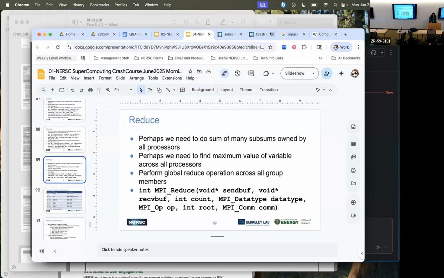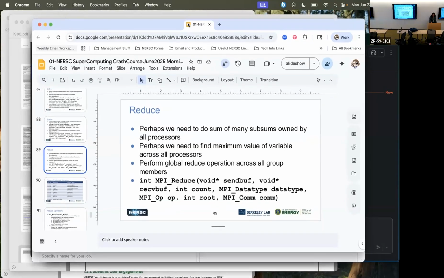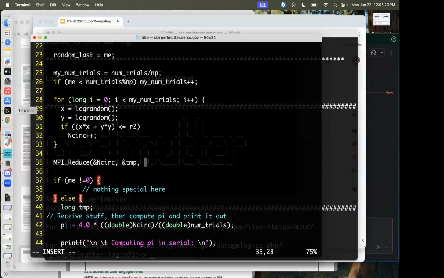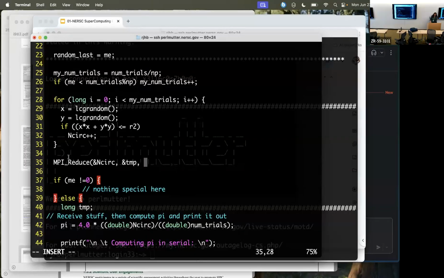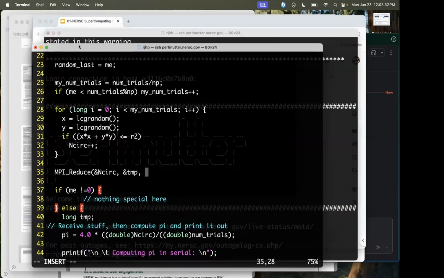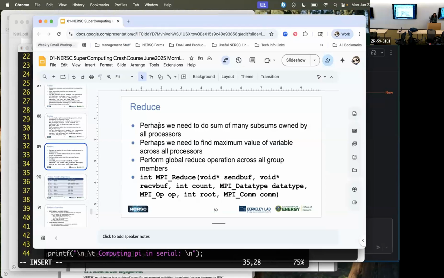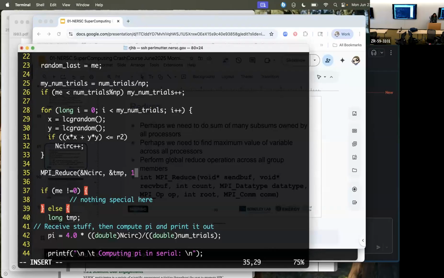Let me see if I can get this here better. Is there a barrier in this reduce call? Yes, reduce by nature is going to have a barrier in it. That's a great question. Let me get this all lined up correctly. We receive both. The count is 1.